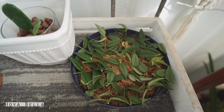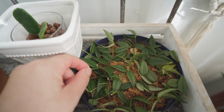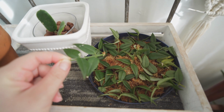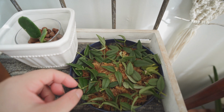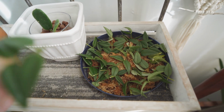This is my newest experiment. As I mentioned before, I chopped all the long stems from the mother plant and cut them into 4-leaf cuttings. I potted them into sphagnum moss to save space. Hopefully most of them can root, so I can have a new bushy-looking Hoya Bella.